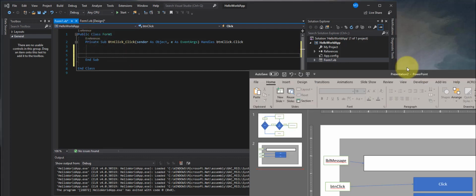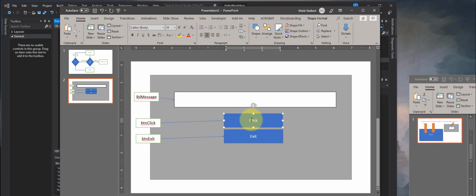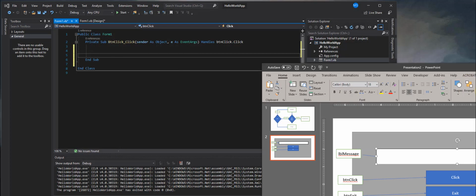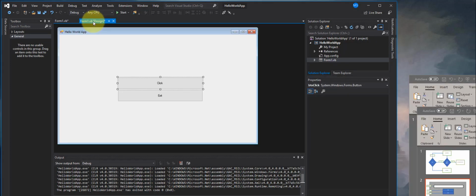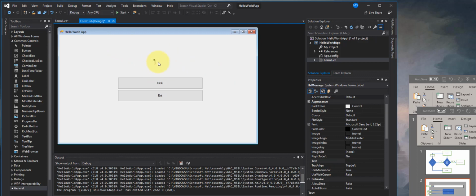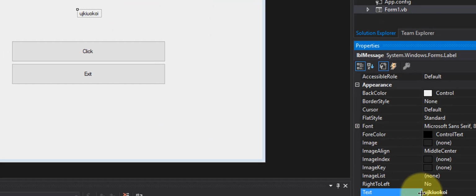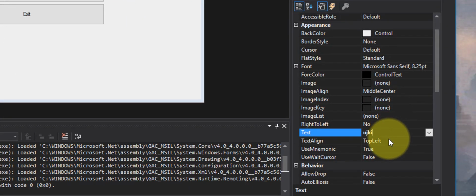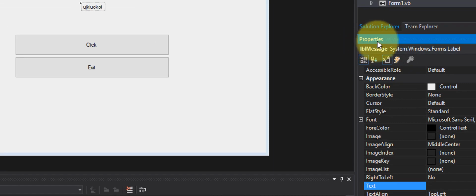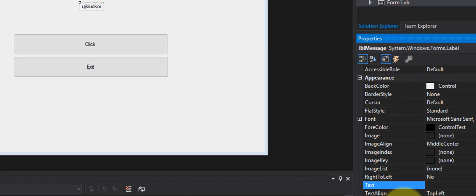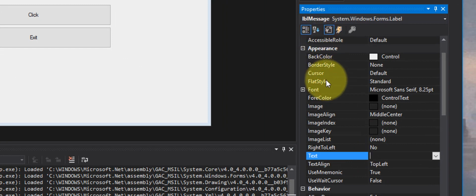Now, what do I want to do? Okay. I want to, when I click on this, have information go into the message. So how do I get information into the message? Well, I remember when I selected my label, remember we took the text out of the label, and if I put something in here, you'll see the text pop back up in that label. Well, what that tells me is that these properties are what I want to activate in code. So all these properties I can access in code.